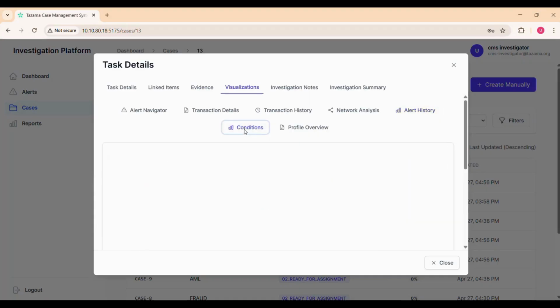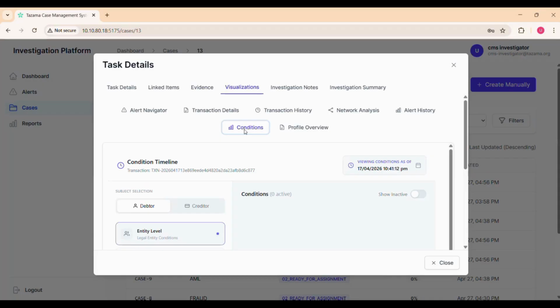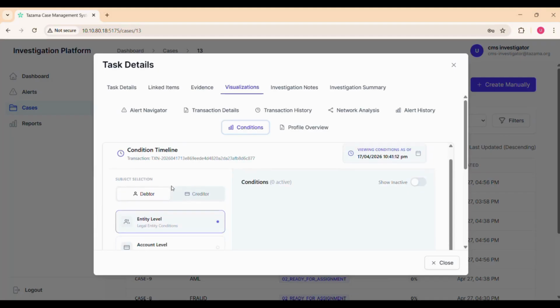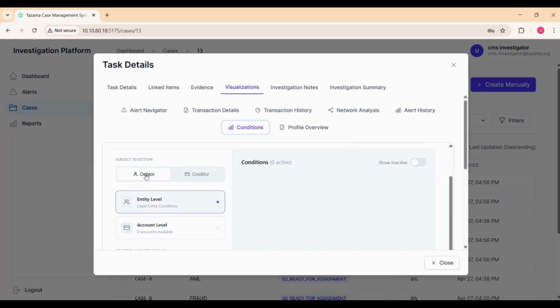Then comes the conditions tab. The conditions subtab displays any blocking or override conditions on the account or counterparty, past, present, or future. It tells you whether the activity you are investigating happened under a specific control state. In the conditions timeline, you can also see the debtor and the creditor perspective. So let's take the debtor perspective.